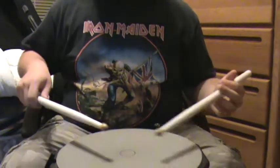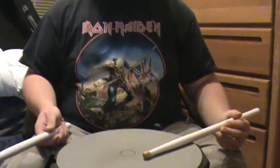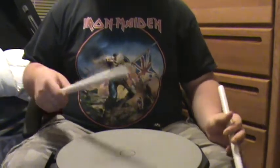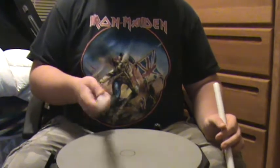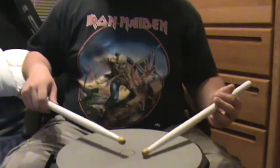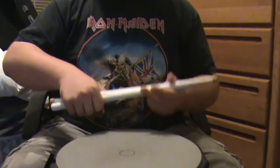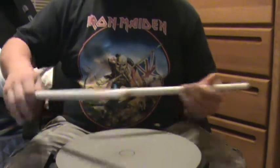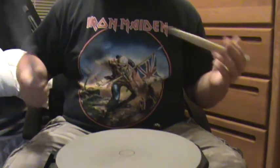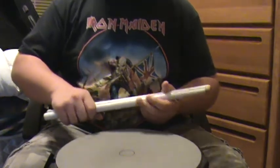Now, going in. You go in, now this can vary, between who you're playing with, your school, drum corps, whatever. The standard is usually coming in on the and count or the two count. So you hit your last note, one, and. Or one and two. But it's usually and, so go with and, unless told otherwise, go in on and. So, I'm going with and.